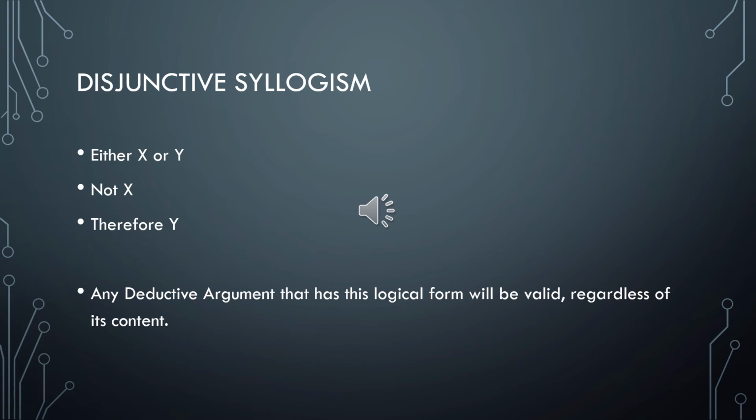Now the thing that we have to keep in mind here is that it is crucial for a successful disjunctive syllogism that the second premise eliminates one of the alternatives. If this is not the case, you might have a disjunction, an X or Y statement, in an argument, but it may not be valid. Only if the argument has this exact form and one of the options is eliminated in the second premise will it be a valid argument form.